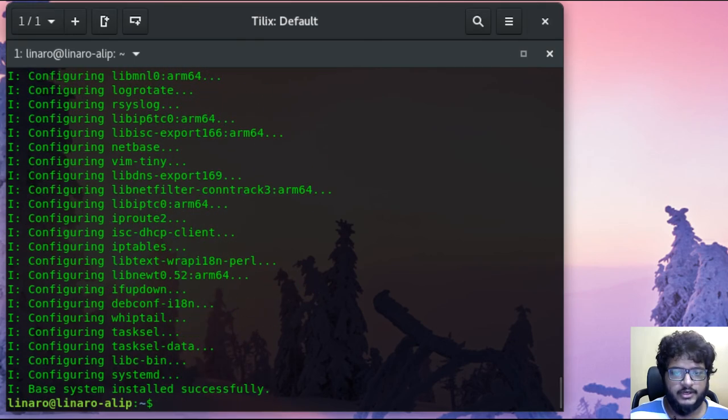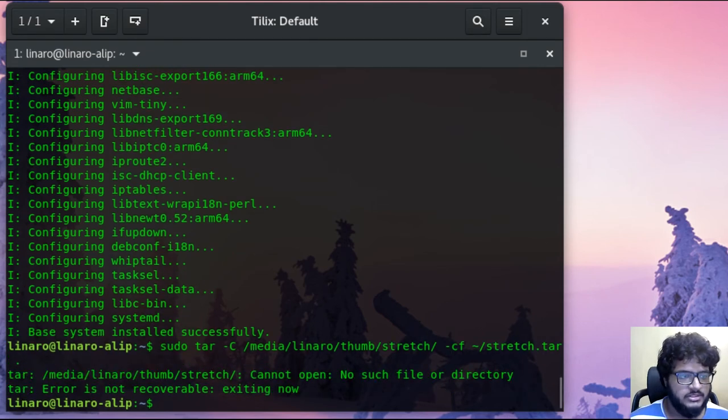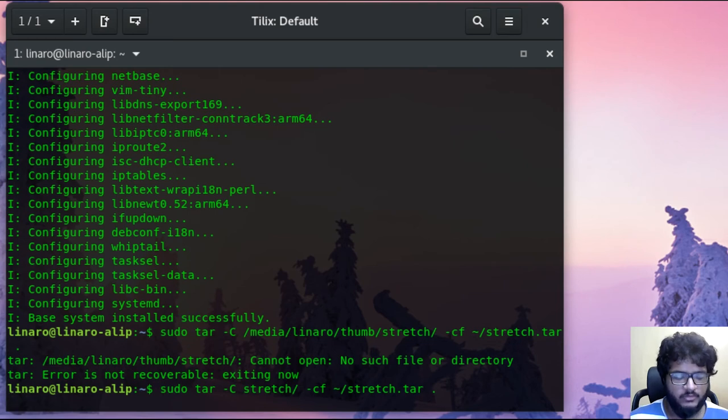So now let's go ahead and convert this into a Docker image. All you have to do is follow this command, which basically compresses the Debian rootfs we just created into a tar file, and that's all it does. Let's run this, and this should take a fair amount of time to complete since it's compressing a whole lot of files. All right, looks like it's done. It didn't take very long, just a few seconds.